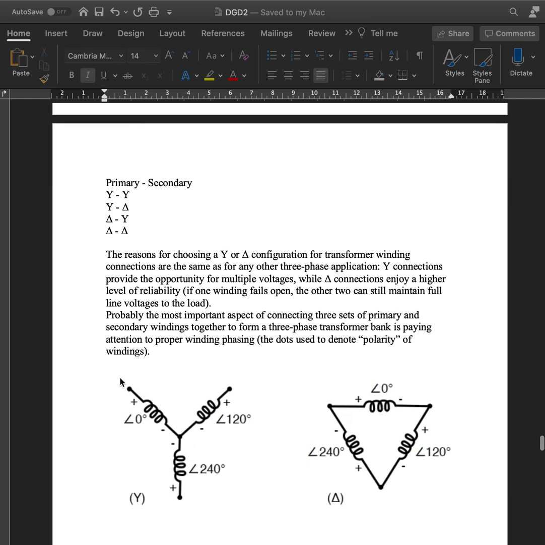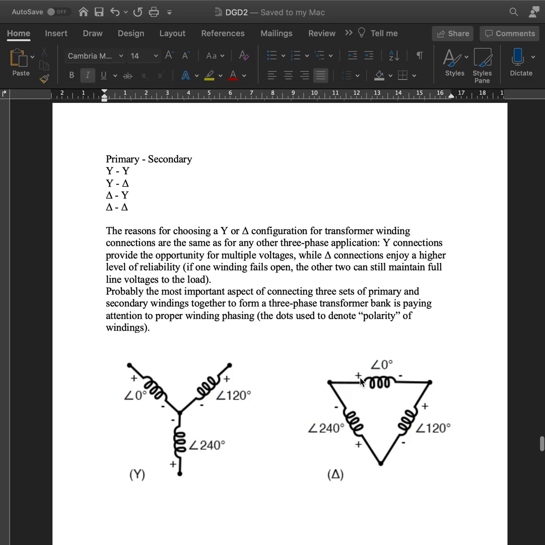So this is what the Y connection looks like, as it shapes like a Y, so we call it Y. Here we can see all the polarity of the negative ones end up on the same end here. So positive on the far end, and the negative ones all together on one end. However, in the delta, the connection is opposite. The plus is met by the negative on the other end of the winding, and the same happens on every corner of the delta connection.